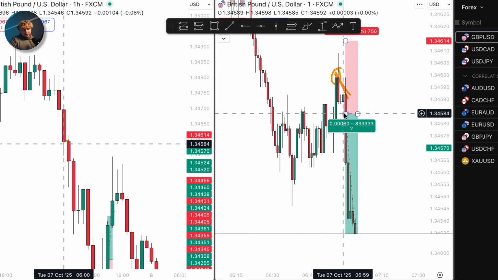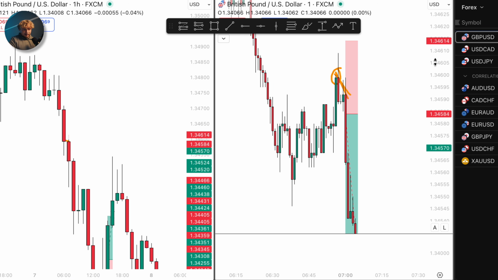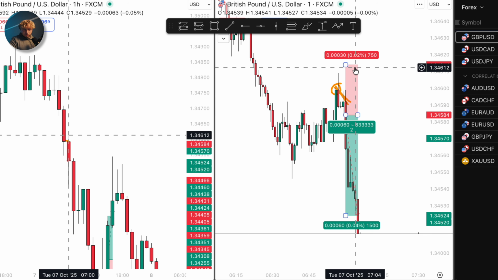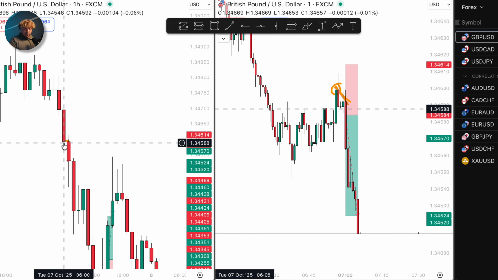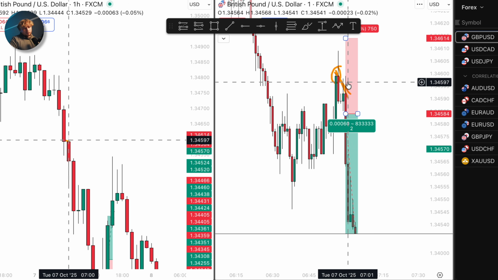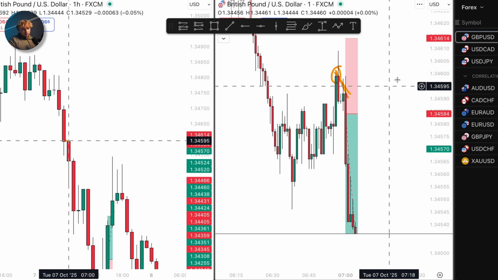So once we break this low, that is another sign that sellers are back in control of Great British Pound US dollar during this time, and they are going to continue to push price down because buyers have had a chance to push it up and they just weren't strong enough to do it. We know that we're selling based off the previous hourly candle, and now that the new hourly candle has opened, we look for price to break the low, which it does.